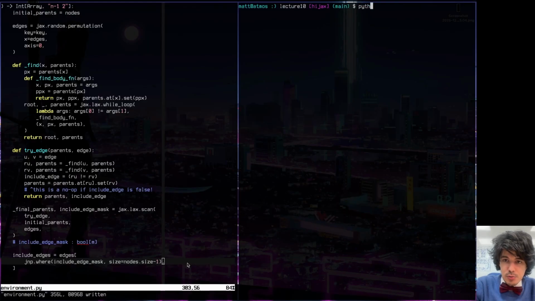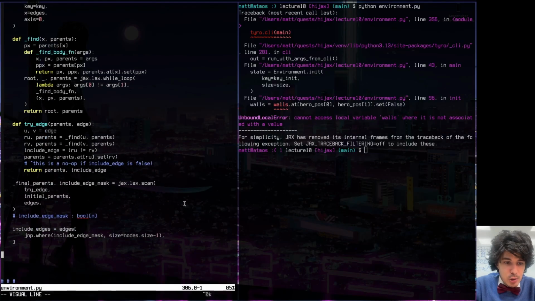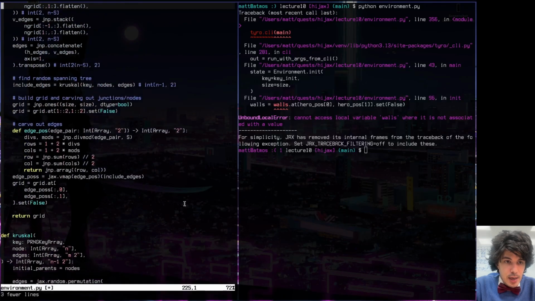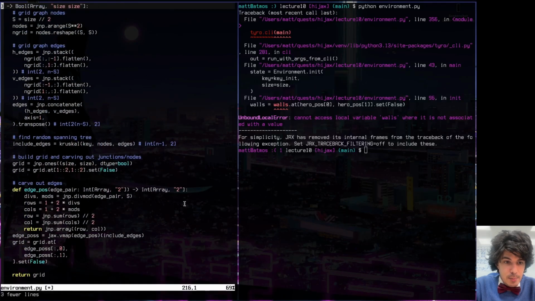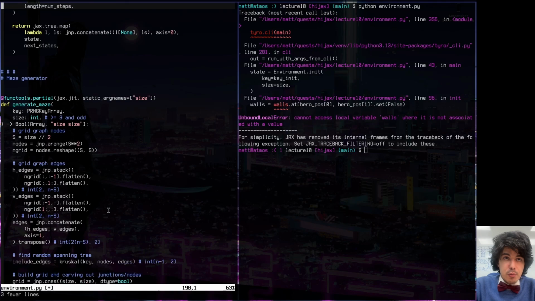I'm thinking basically we should be able to run this code now, but I might have forgotten something. Oh yeah, of course, we have to set up the actual environment. So we've come a long way. We've implemented quite a complex algorithm here, and there was quite a lot of work to get to that point, even of converting from the spanning tree in the graph world into a grid world.